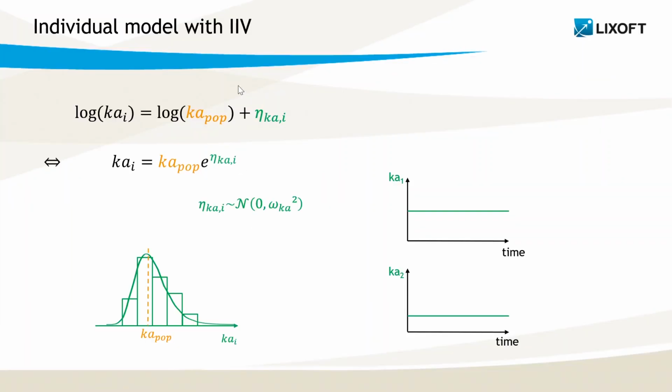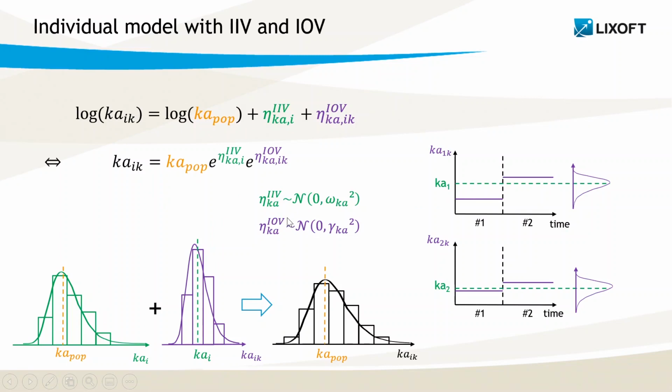In the simple case with only inter-individual variability, for each individual i, the individual value Ka_i is modeled as the fixed effect Ka pop and a deviation from Ka pop based on the random effect eta Ka_i that is part of a normal distribution with standard deviation omega Ka. So all the individual values for Ka, for example for two individuals 1 and 2, are constant in time and part of the population distribution defined by Ka pop, the log transformation for Ka, and omega Ka. In case of occasions and inter-occasion variability, the model for Ka includes an additional random effect.